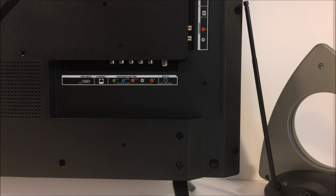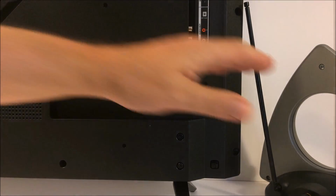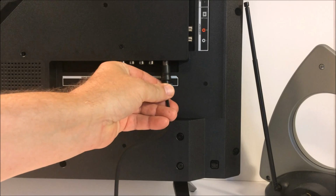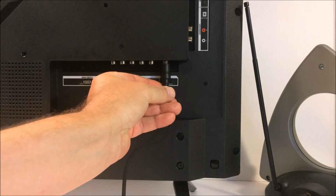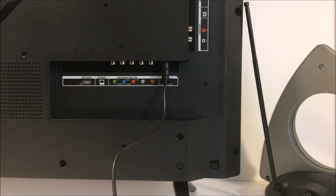So the only other thing you need to do to set the TV up, it's pretty straightforward, is you've got to connect your source or your sources. So for example, if you want to watch television, you've got to connect either an over-the-air antenna, which we have right here and we're going to do, or your cable or satellite service. Now, to hook up an antenna, in this case, you just simply slide the antenna wire right onto the cable input, and then you would want to scan for channels.